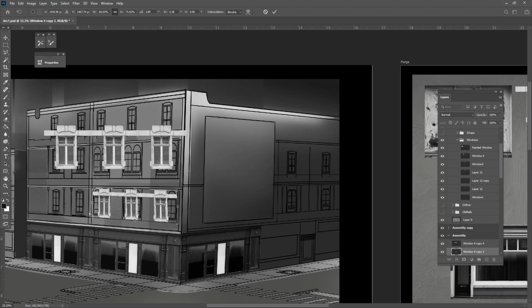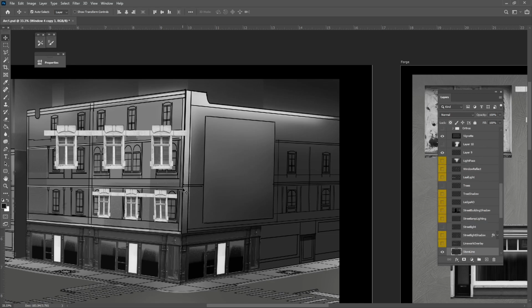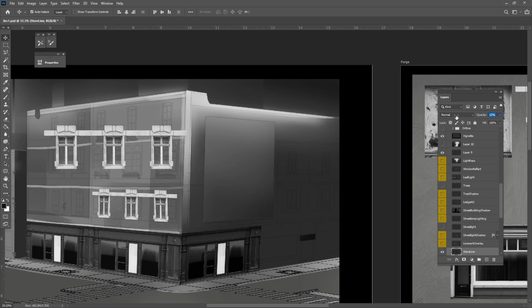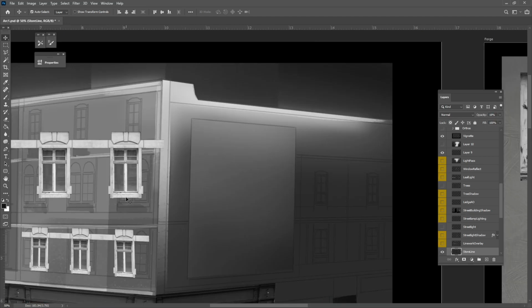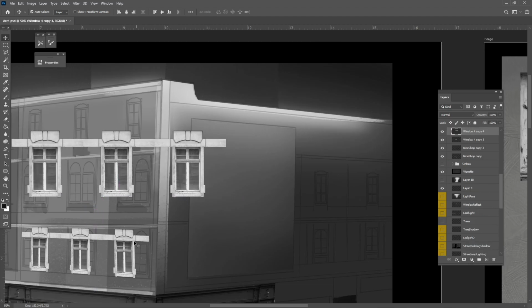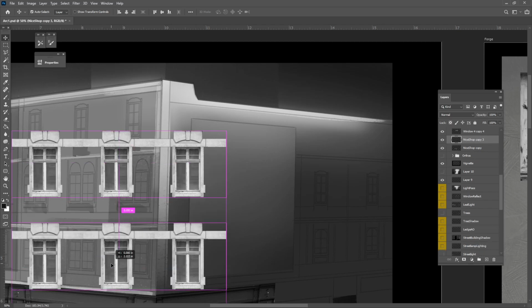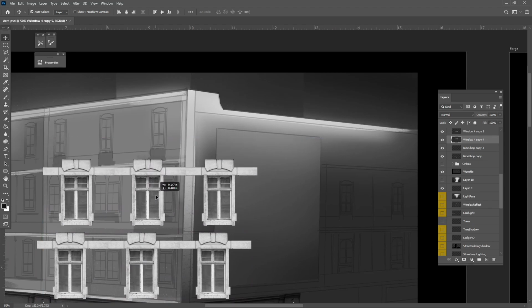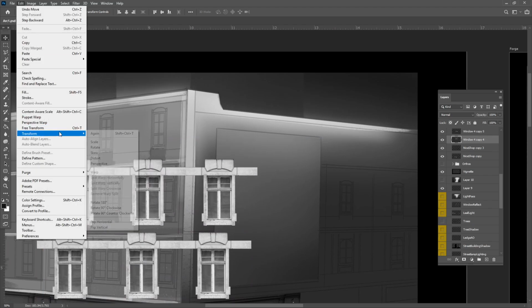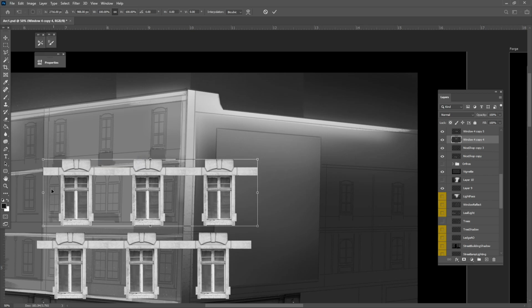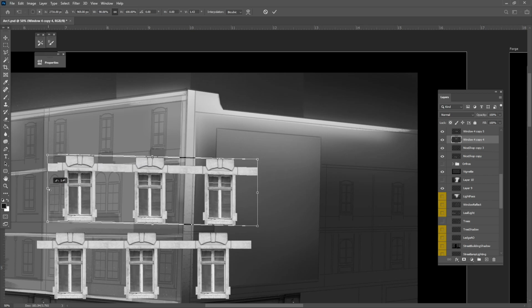Again, don't worry about that line work behind. If the line work proves to be a little distracting, just go ahead and select the layer that it's on and just reduce the opacity of it. And that'll just give you a hint of where things were. I'm looking at this window. It does not look right. I'm just going to go ahead and do this again. Let's do this layer first.